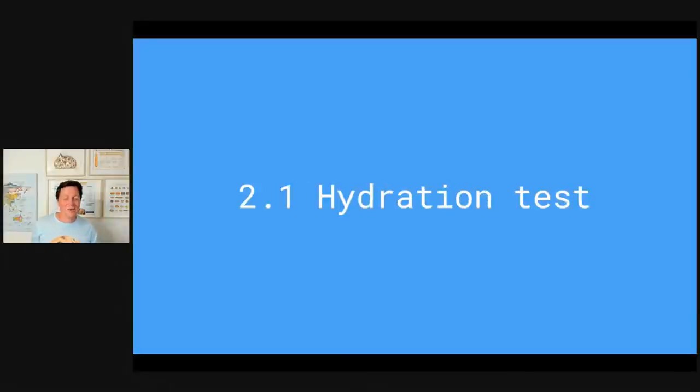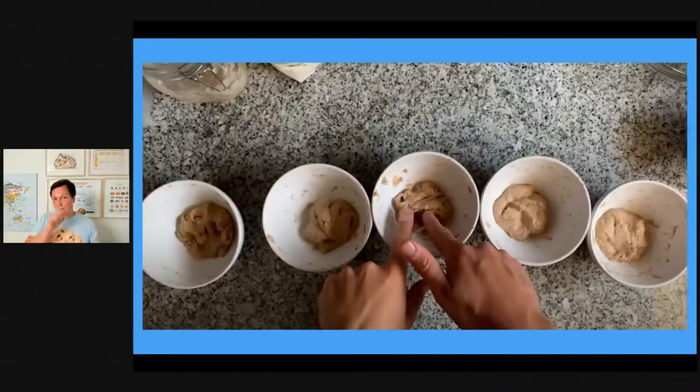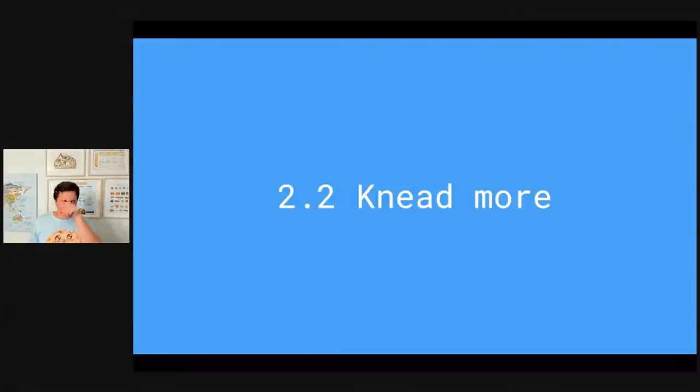How do we fix this? We do a so-called hydration test. When I bake with a new flour, I take 100 grams of the flour and prepare different bowls, then add different amounts of water to all the bowls. I mix that, let it sit for an hour, and then test — over time the gluten network should automatically form. Test whether you can get some sort of a window pane effect. If you can, that's safe. If you can't, that's too much water for your flour. I know this sounds cumbersome, but it means you'll always make the perfect dough. If you have a stand mixer, kneading your dough for long enough will also help — at some point it's going to come together.